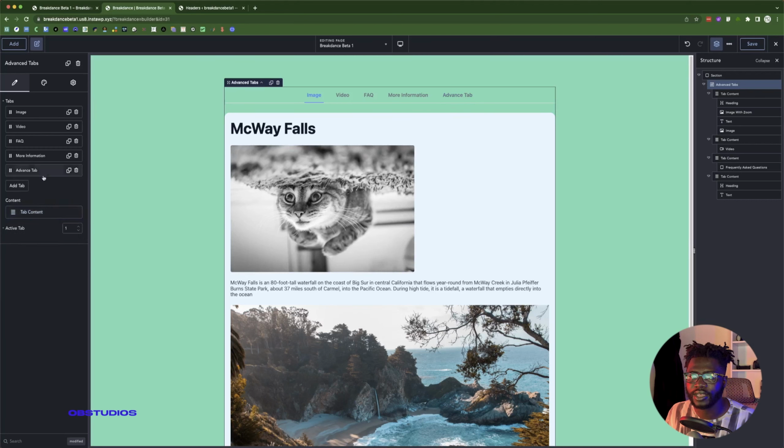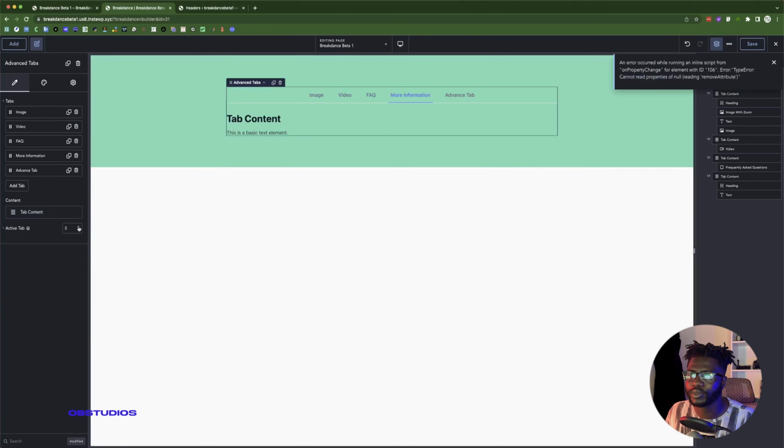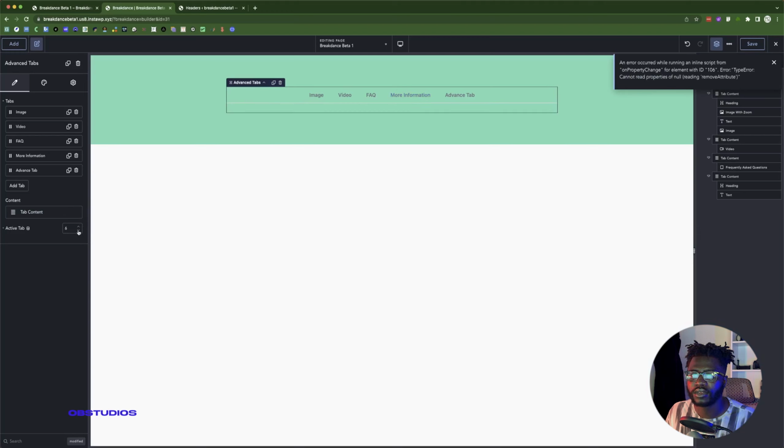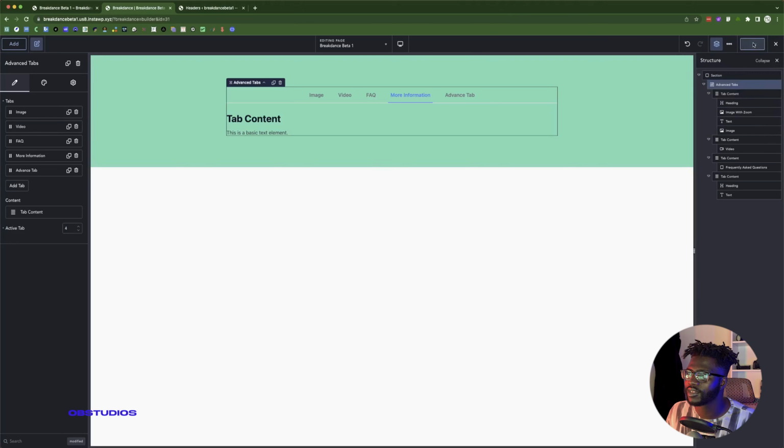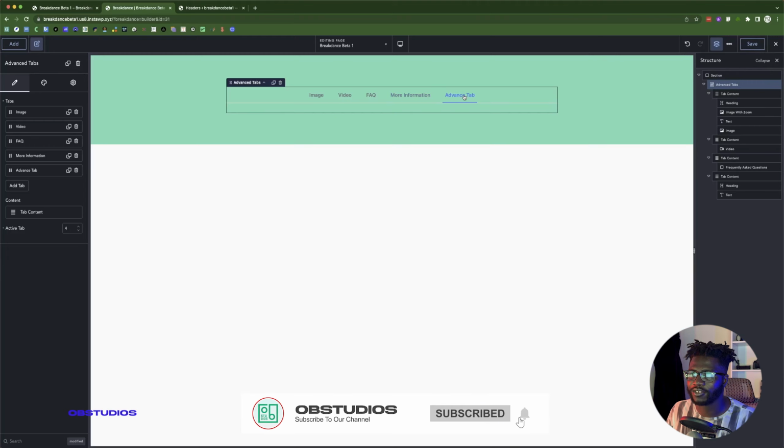If we have this selected, before you even do that, let's add, okay, active is, let's put active to be number. All right, so we are getting some errors over here, which is something that I might have to look out for. The error for this, I'm just gonna save this. So as you can see, there's an error when I'm trying to make this one active.